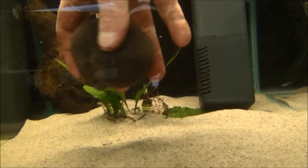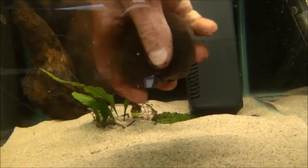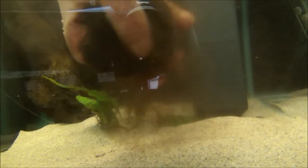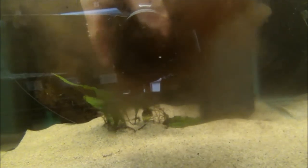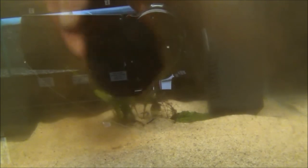This has been in for a good 18 months — look at that, you can still see the stuff coming out of it. Absolutely incredible, just pouring out. So if you did want to drop the pH a little bit quicker than the normal one to two weeks the peat balls take, just do that every couple of days. And honestly, that's been in for a good 18 months — incredible. That'll soon clear; your filter will take that muck out. Any questions you've got, just stick them in the comments section below, and thank you very much for watching.